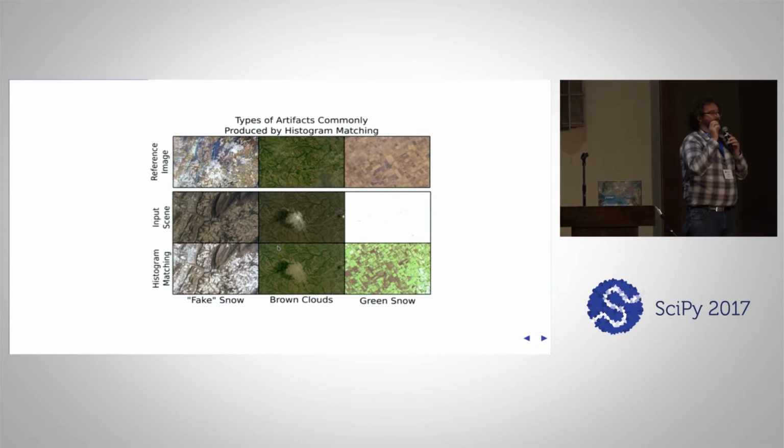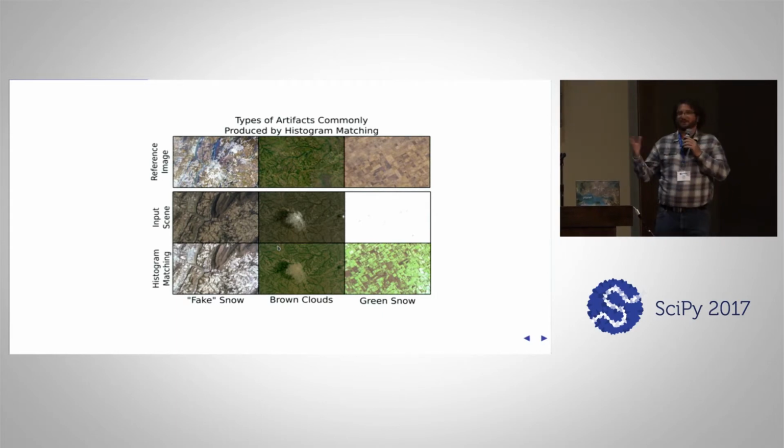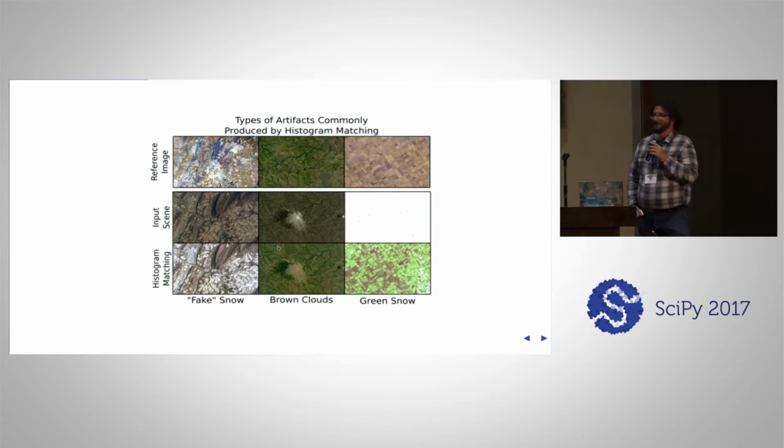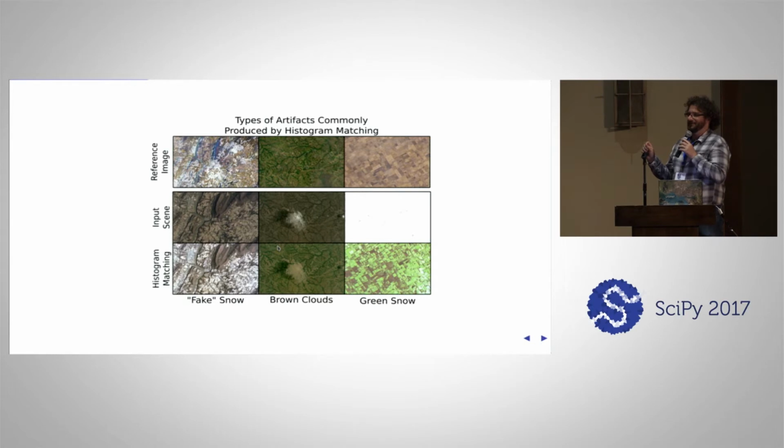We can also turn clouds nice and murky brown. So we have no clouds in the reference, clouds in the input, and we get murky, soupy brown clouds. And then the really fun ones are when we have a lot of snow in one and no snow in the other, we can turn things really bizarre colors. We're basically taking the maximum value in each band, regardless whether or not that color occurs in the target, and then matching that back to the white that's in the input scene. And so you get crazy greens and pinks and all kinds of bizarre colors.